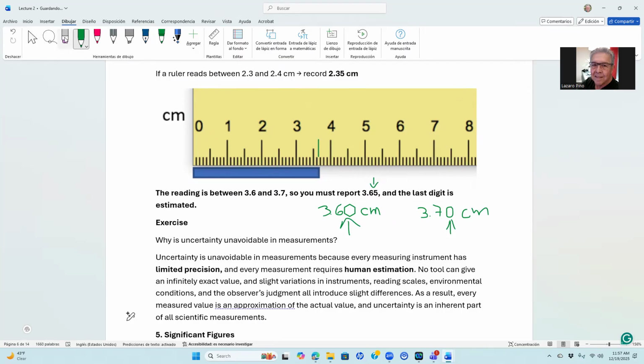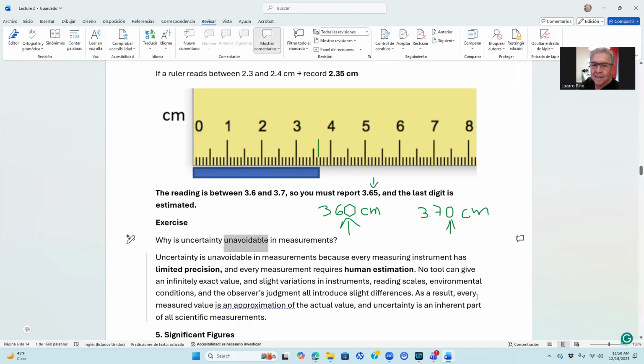Don't forget that. If not, the number of significant figures is incorrect. And it has to do with the uncertainty of the instrument that you are using. Okay, let's continue then. Now I think that you understand. If not, you can ask me and I will answer these questions and I will explain another way until you understand.